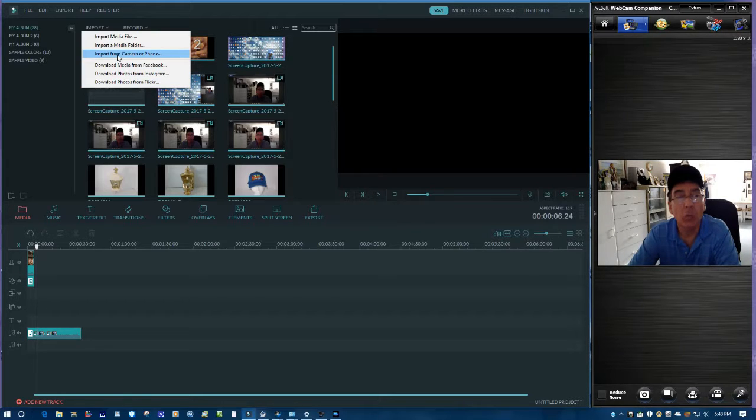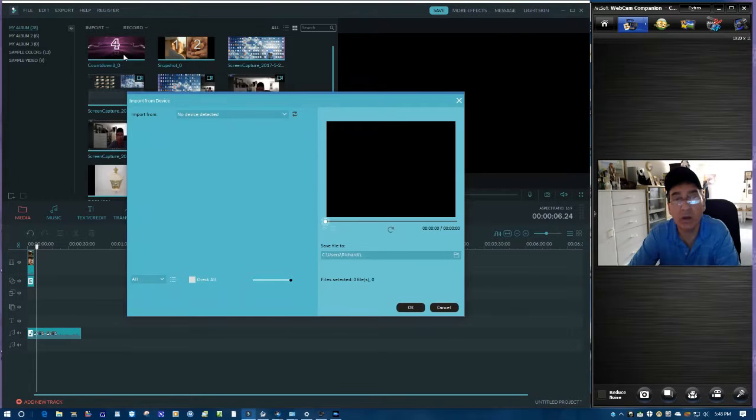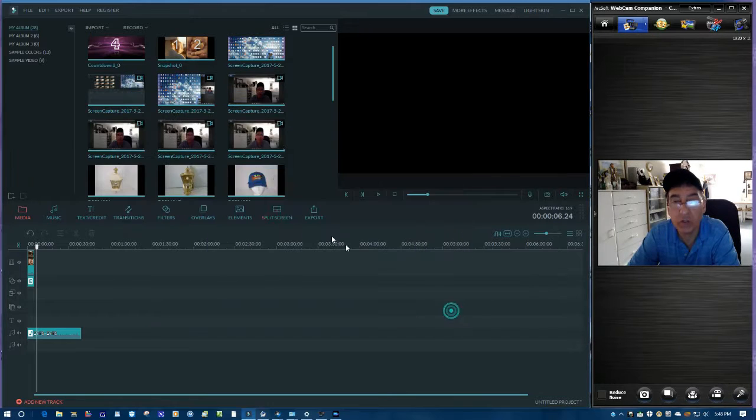Okay. When your iPhone's connected, or your camera, if you have a camera that's compatible with this particular software, you should have no problem. When I connect my iPhone in here, it automatically will boot up. It attaches, and you'll see it'll say Richie's iPhone, and then you're able to upload your videos right onto this screen. You just click OK, and it'll upload. Now, why I like that, once it's finished, boom, it puts it right into the window over here, and you're ready to just do your editing.